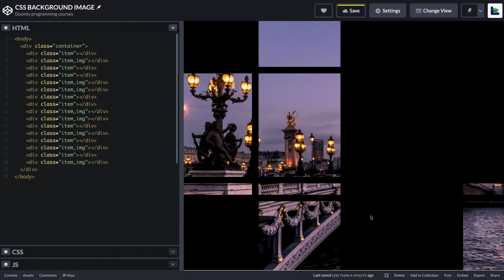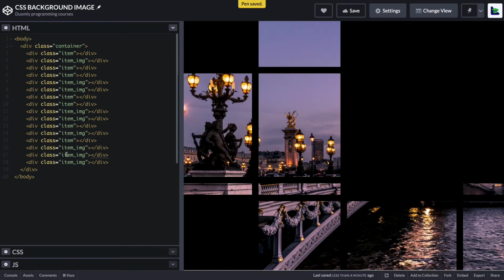Looks pretty cool, right? Now we can play with our HTML to display these pieces of image in different places. Like, let's copy item image and we can paste it, for example, here. So you can see there's another one appeared on the bottom, and maybe one here.